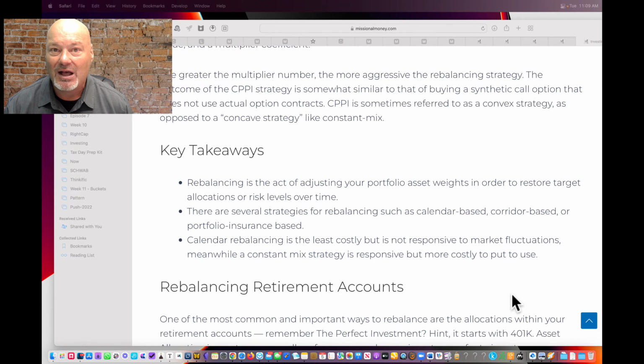And then every once in a while, you're going to want to rebalance that portfolio. Just hit the button and rebalance it. Most 401ks have that button. You just go online, you say, I want to rebalance, you push the button. Do it every 6 months, once a year. You could do it every quarter. Don't do it too often. Don't worry about it. Just do it every once in a while. Twice a year is good. I hope that helps. Those are the 4 investment strategies that can help you maximize returns and minimize risk. And if you use them, they'll really move the needle on your financial life.